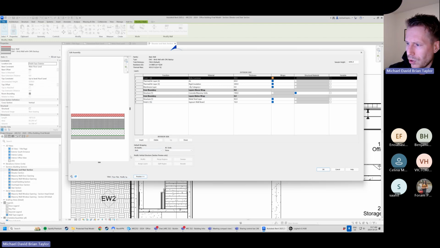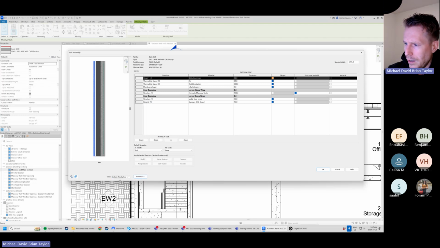the modify vertical structure and then bracket section preview only. And what we're looking for here is you can see this sweeps button and it's grayed out. I can't click on it. I can't do anything. That can be really frustrating. And you have to just be careful because it says section preview only. And that's not really clear where that is. It doesn't say what the preview is. In fact, the preview is this down here, view, floor plan. Instead, we'll change it to section.